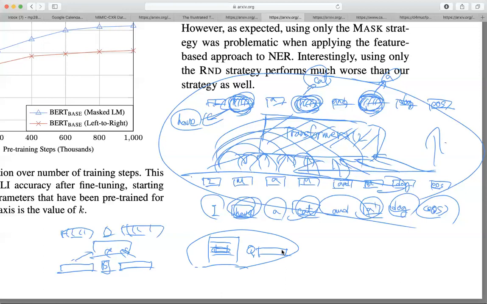For example, maybe this paragraph could be about the story of Martin Luther King, and the question could be how did Martin Luther King die? Somewhere in the paragraph there will be a sentence saying Martin Luther King was shot by someone, and you need to select that particular sequence of tokens that can potentially be the answer to that question.